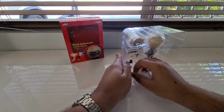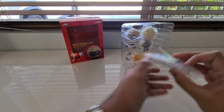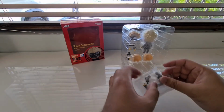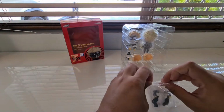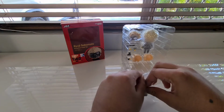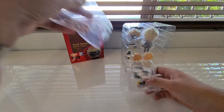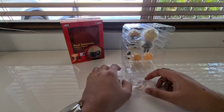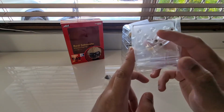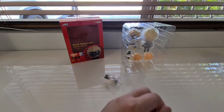Alright, let's see what we've got here. All the usual stuff. Get all this tape off. Don't need that. And don't need this. But I will keep the middle one on for later. Alright. Got a couple of things in here. Okay, so they didn't hide the stand this time around for the all-out attack thing. Sorry, the critical hit. So there's that stand over there. The branch piece and the base, as well as an extra neck joint.